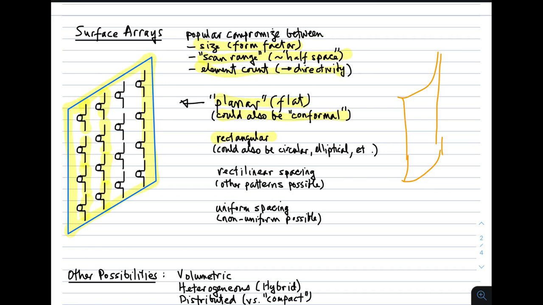Here the array is shown as being rectangular in outline. But of course, that outline could also be circular or elliptical. This could be a potato chip, for example. There are advantages and disadvantages for changing that shape. Here I'm showing rectilinear spacing, meaning all elements fall on a grid of parallel columns and rows. Also shown is uniform spacing, meaning the grid is rectilinear and the spacing between rows and columns is equal. To be clear, other patterns are possible. It doesn't have to be rectilinear. There's reasons to consider other geometries, including purely random geometries. And non-uniform spacing, where rows and columns are not equally spaced.